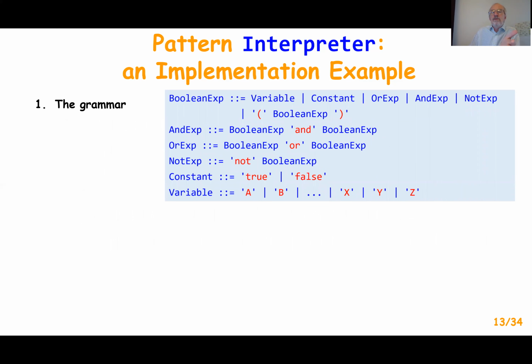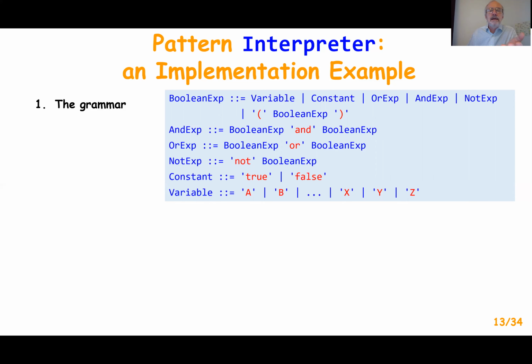First, the grammar, the formal grammar describing the structure of Boolean expressions. Everything is completely clear. I use the so-called BNF notation, Backus-Naur form, for writing the grammar. The grammar consists of 6 productions. Each production has a left part, which is the name of the corresponding non-terminal, the name of the production, whereas the right part describes the structure of that production.